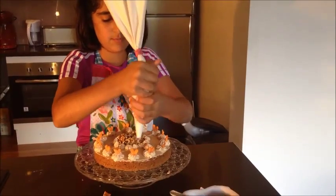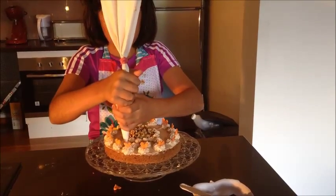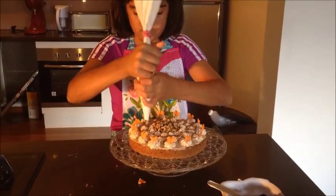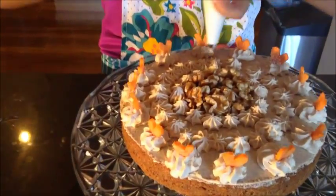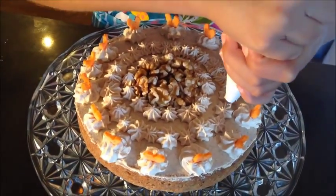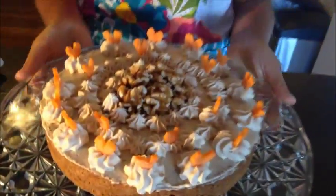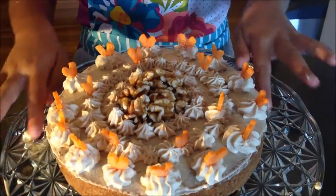So now I'm just going to do medium stars in between all the blobs. Okay. It's looking really nice. There you go, everybody. How to make this beautiful carrot cake.